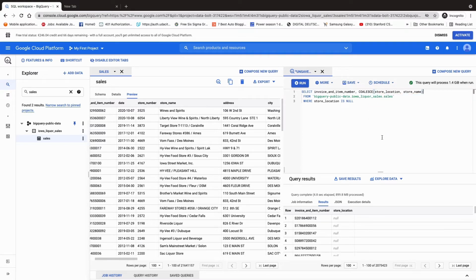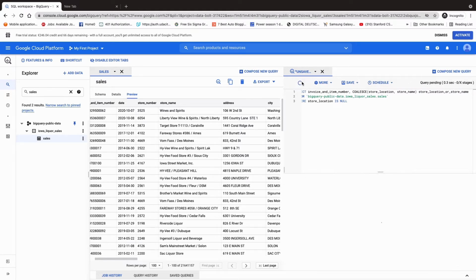What this does is first look for the store location, and if the store location does not have any value, it selects the store name. This is exactly what it does. These are particularly cases where the store location is null. So we're selecting the invoice number and this coalesce, and maybe we can name this column store location or store name.